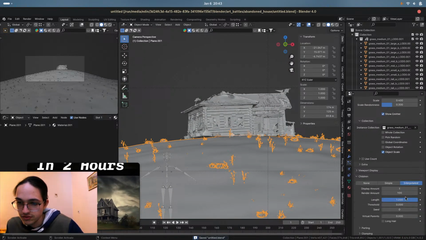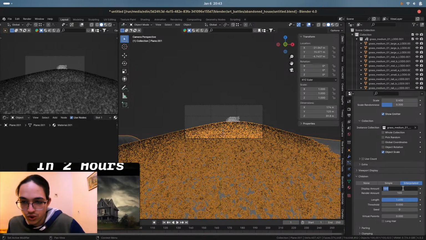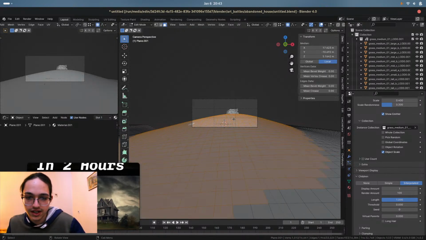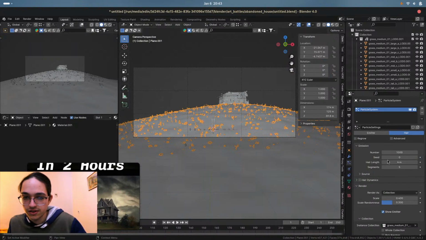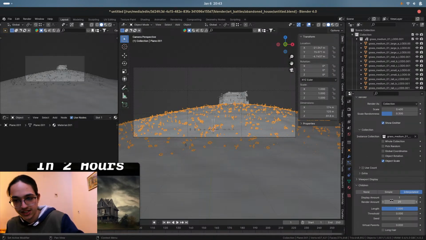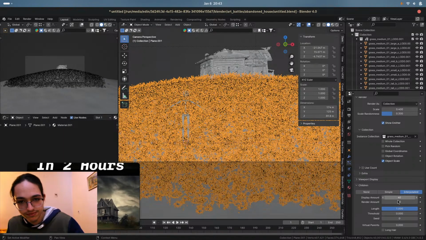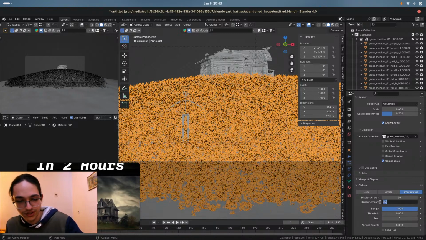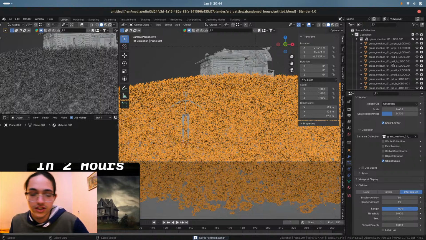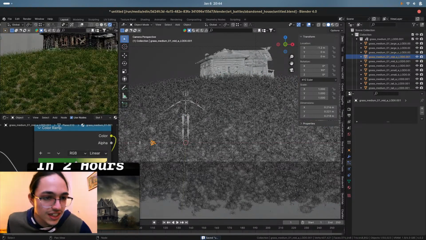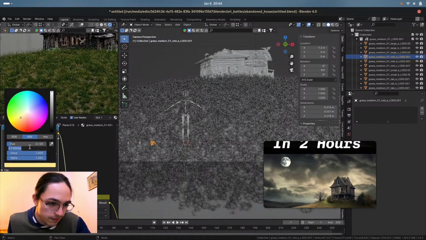It's fine for now. Let's see how it looks with 100 child particles. Quite good, except we need to make the area where the grass is actually going to be a little bit smaller. Then we can also decrease the child particles a lot, it's 20. Maybe let's set it to 40, 50. 50 is good. Okay, and now we can actually look at how the shading will look. Terrible, but it's fine because we can just desaturate it.